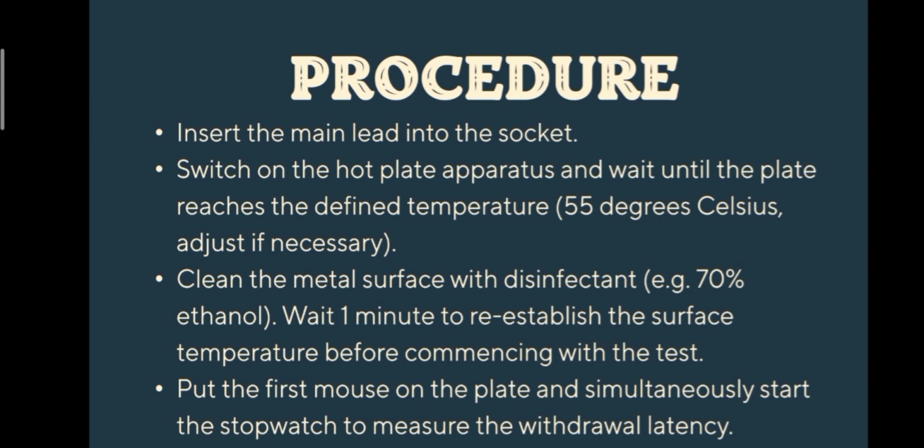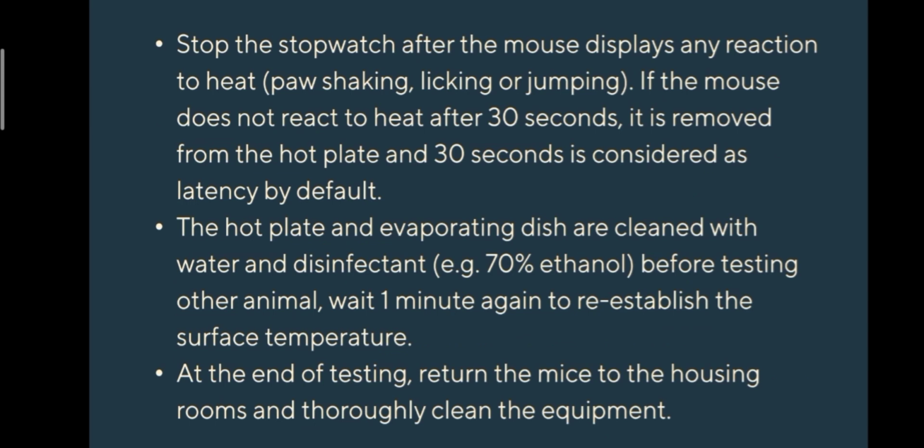Put the first mouse on the plate and simultaneously start the stopwatch to measure the withdrawal latency. Stop the stopwatch after the mouse displays any reaction to heat. If the mouse does not react to heat after 30 seconds, it is removed from the hot plate and the 30 seconds is considered as latency by default.